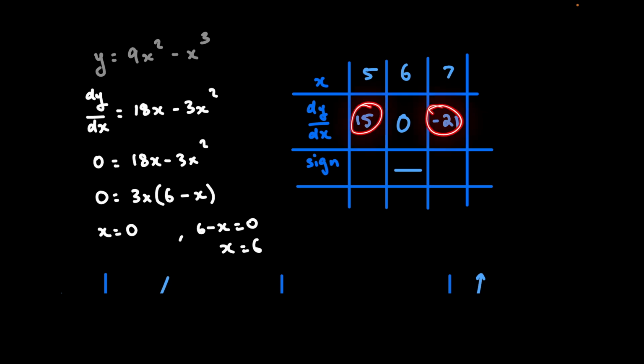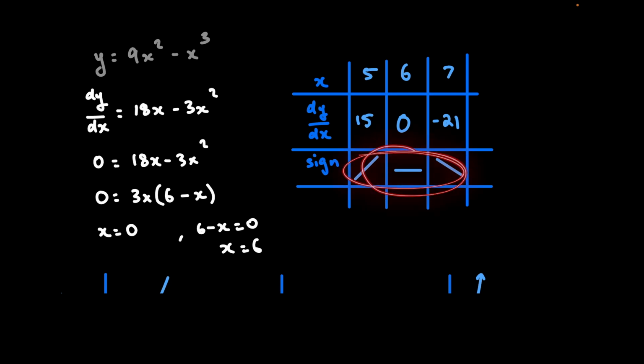So now we can have our derivatives like this and like this, and we just need to draw a sign. Does it look like it's falling, or does it look like it's rising at x equals 5 and x equals 7? Well, at x equals 5, the derivative is 15. That means if I were to have a sketch of my graph and I drew the tangent line at the point x equals 5, the gradient of the tangent line would simply be 15. So that means it would be rising like this at x equals 5. But then when x equals 7, you can say that it's falling because the gradient of the tangent line at x equals 7 is negative 21. It's going to be falling like this. So hence we can say it's falling like such.